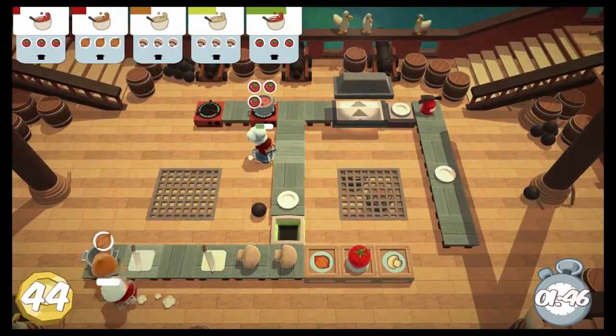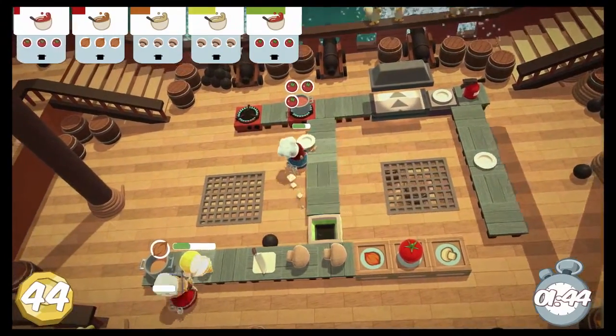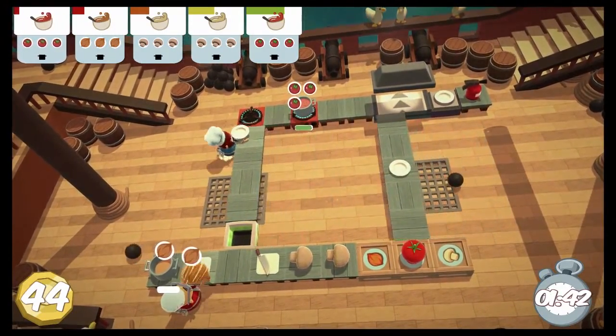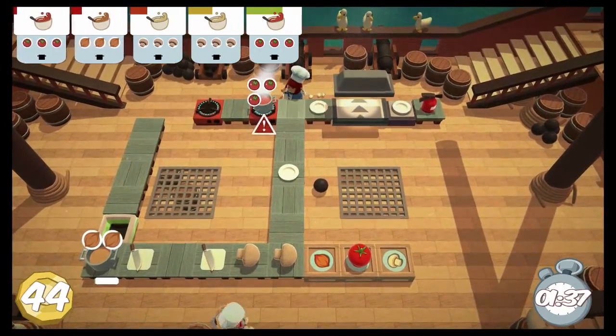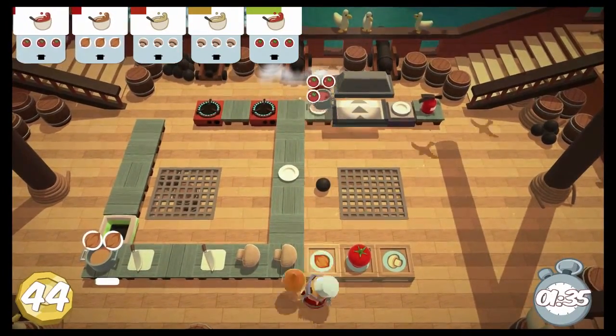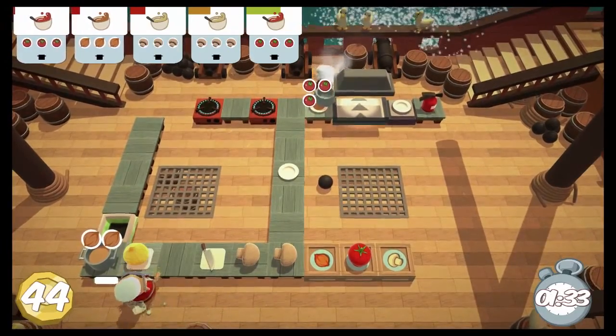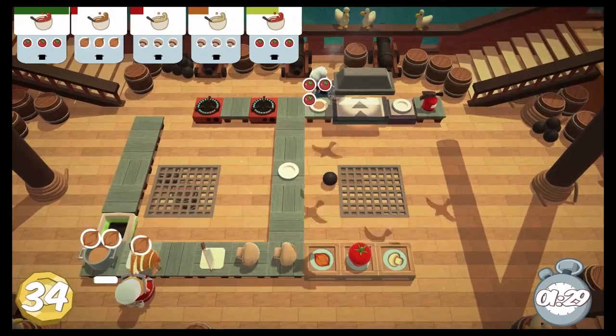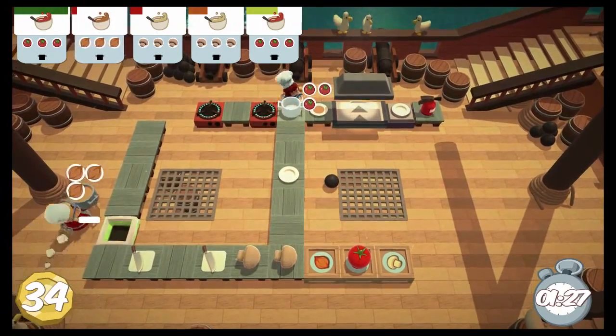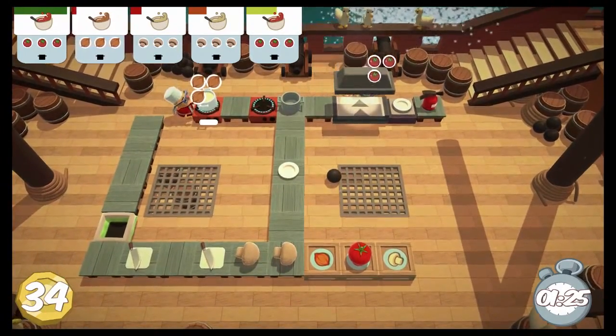There's a plate next to you. Grab a plate. Oh! Okay, you can go back in. Okay, there. There, grab it! And then serve it? Yeah, grab the plate. Oh, no, put it back in. There. Put the pot down. That's what you need. And then let's go around.